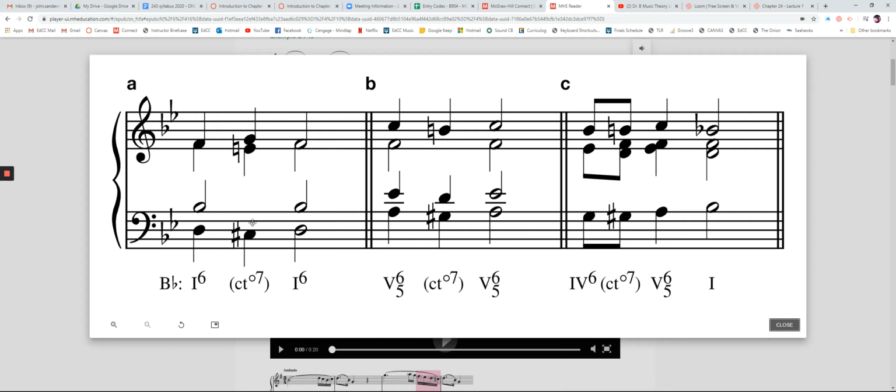But this chord has nothing to do with C sharp diminished. It is not a vii diminished chord in the key of D. No. It is purely a voice leading event. We are heading to this B flat. Actually, in this case, it's sort of a neighbor figure.